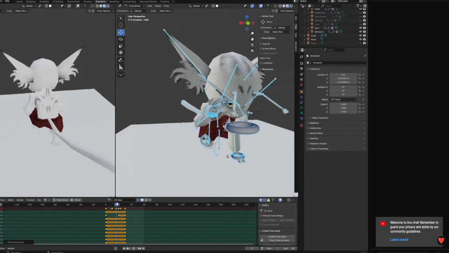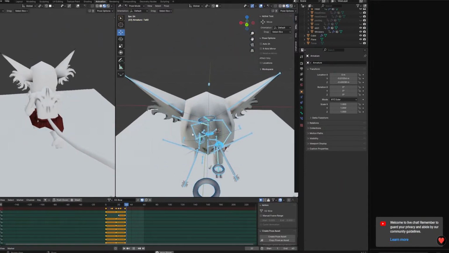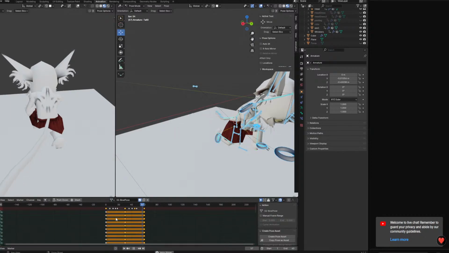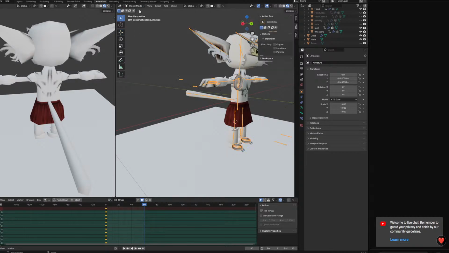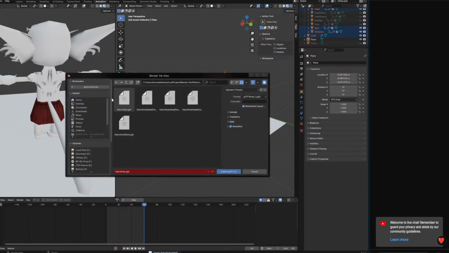There we go. All right, I think that looks pretty nice. And now we save and export it to the game.